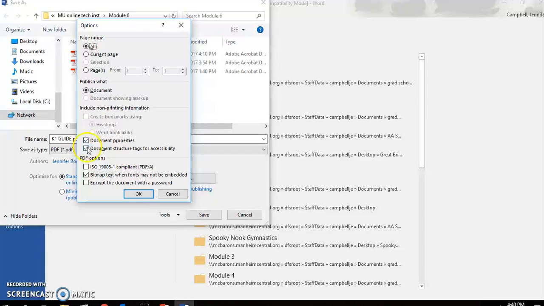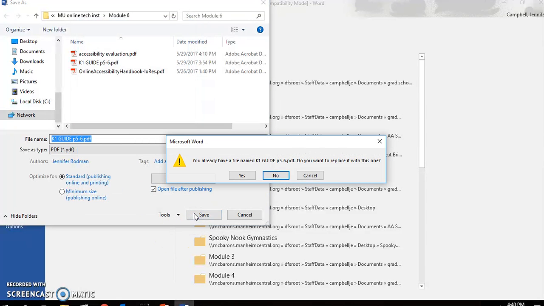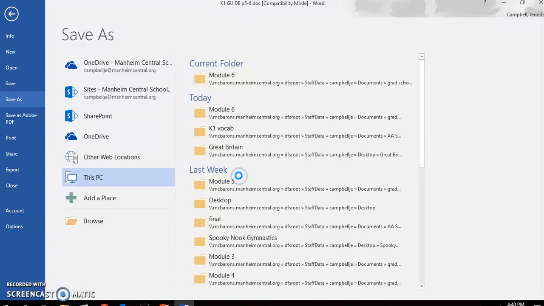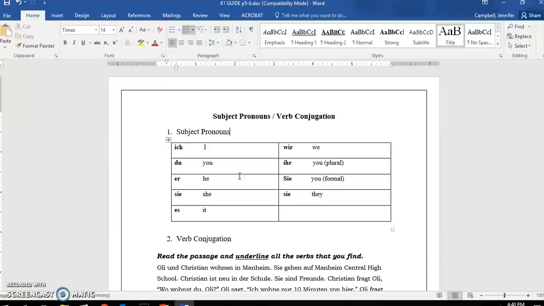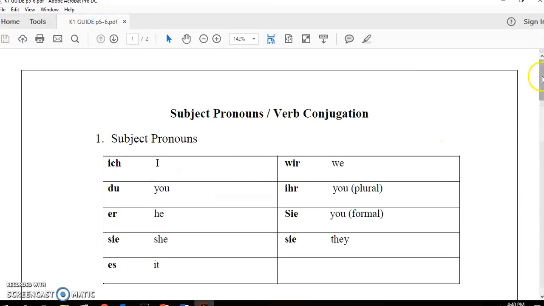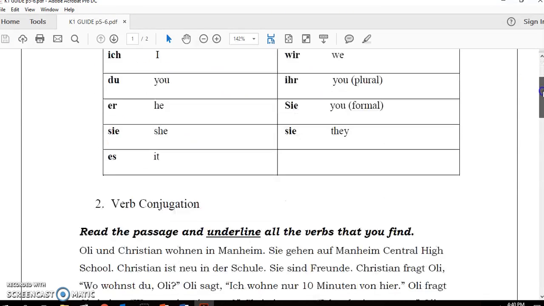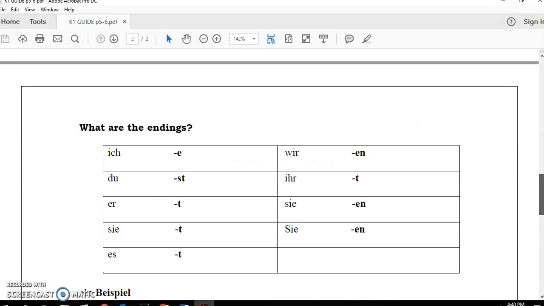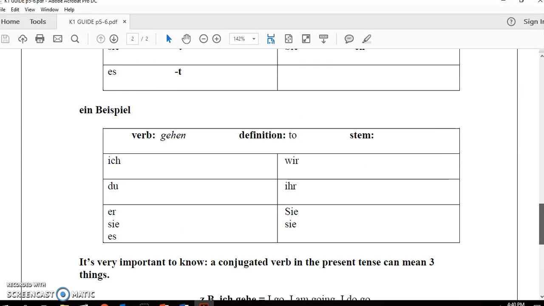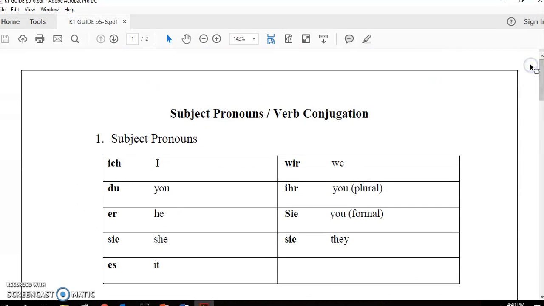You need to make sure that the document structure tags for accessibility are checked and that you create bookmarks using headings. Press OK and then save. So I'm going to replace this one, which I had already saved. And here we have a PDF document that is ready to be presented to students ahead of time for taking notes along with that PowerPoint.